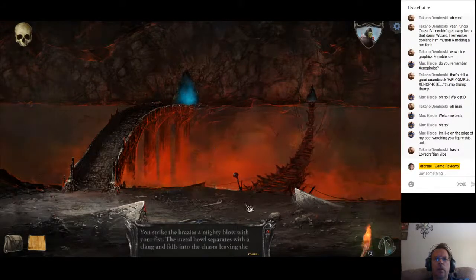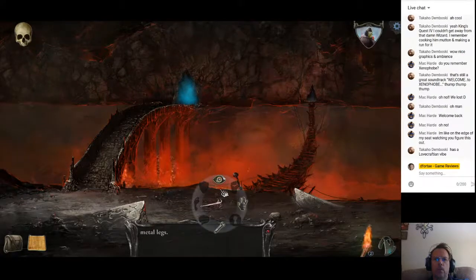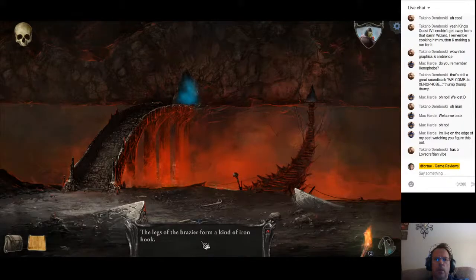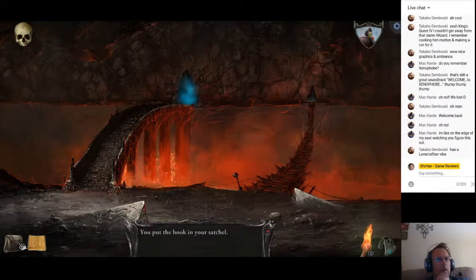Okay. Strike the brazier a mighty blow with your fist. The metal bowl separates with a clang and falls into the chasm, leaving the metal legs. The legs of the brazier form a kind of iron hook. Okay, well that's something. What could we do with a hook?